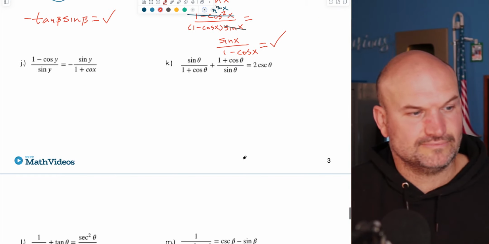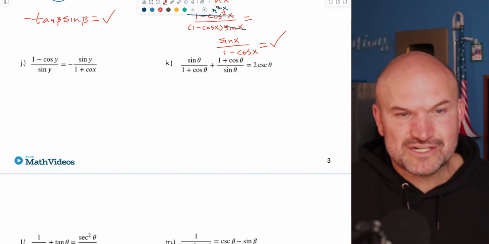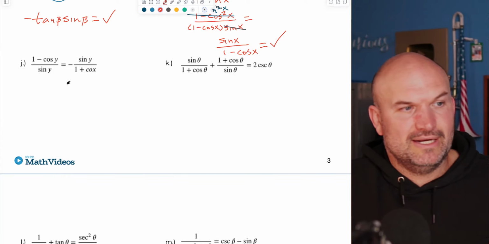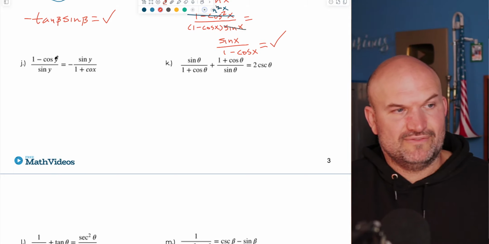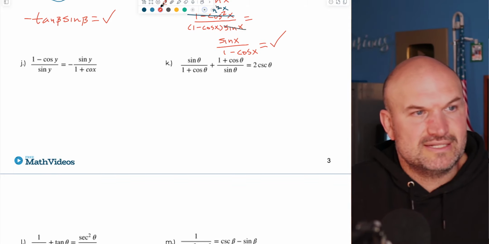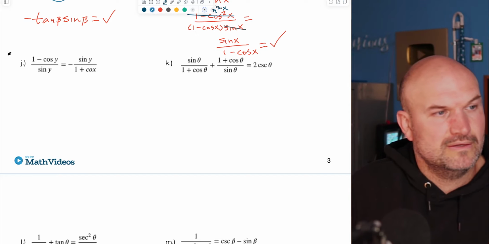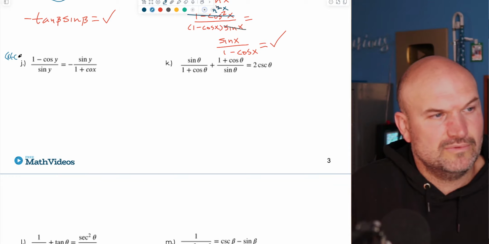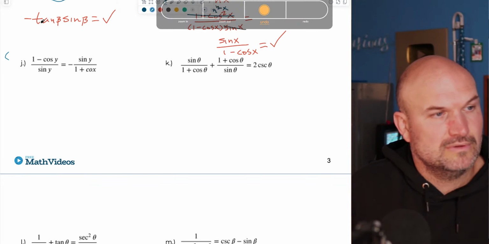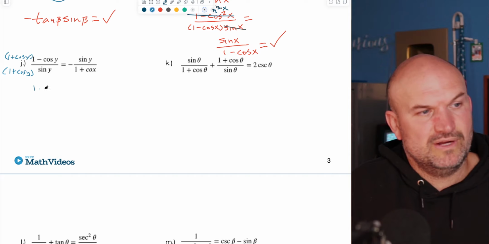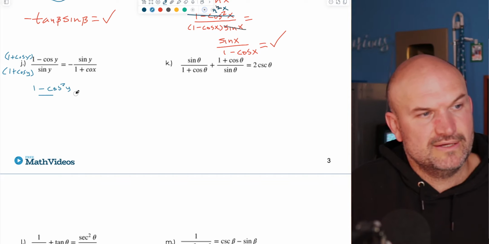All right. Whew, I told you there's a lot of examples. But ladies and gentlemen, the more examples you do, the better and better and better you are going to get. All right. I think another rationalizing the denominator problem. If I want to get rid of this and put this in the denominator, again, go ahead and rationalize the denominator. So let's go ahead and multiply by a 1 plus cosine of y, 1 plus cosine of y. That's going to give me a 1 minus cosine squared of y.